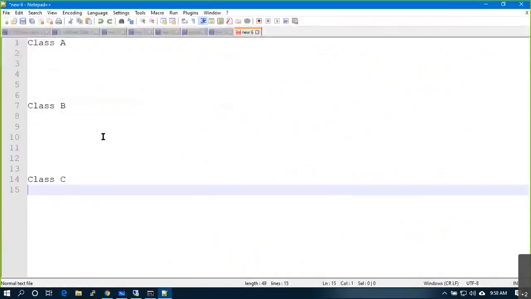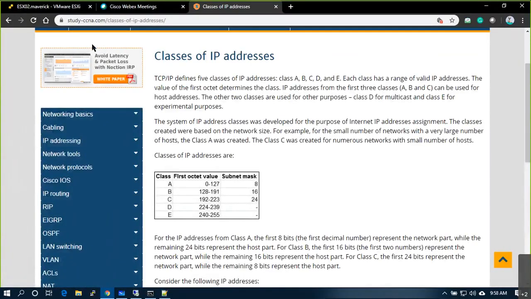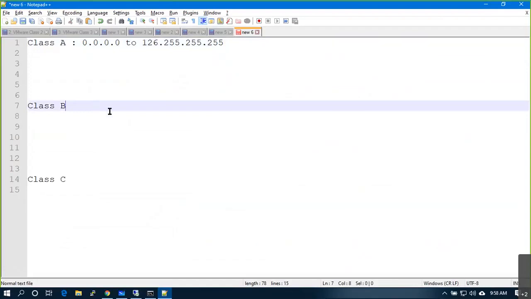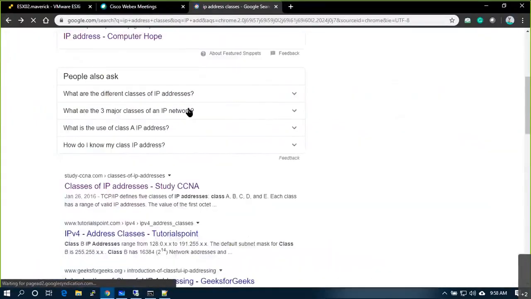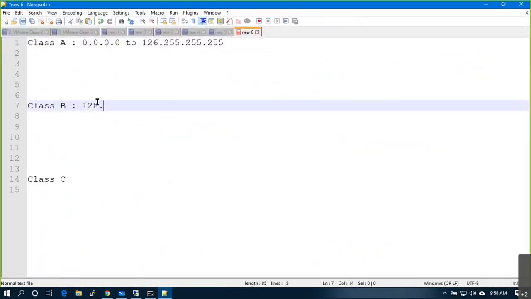Okay, let me see. Class A basically starts with 1 and goes up to 126 only, not 127, because 127 is localhost. Then class B is 128.0.0.0 to 191, right?